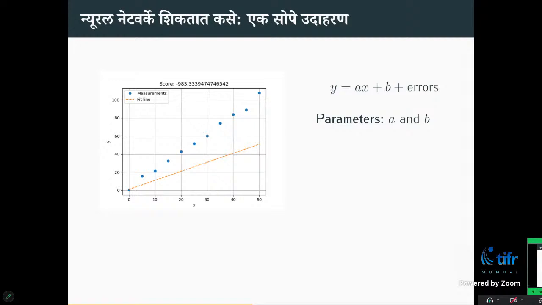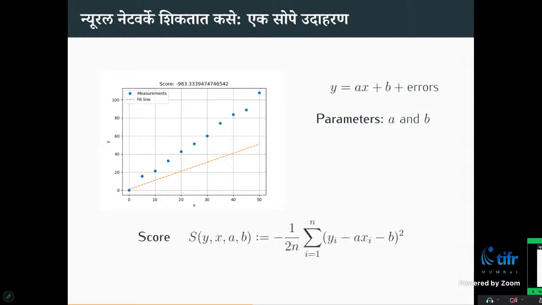And this machine has the following inputs. It has this data, and it has these two parameters. Instead of so many billions of parameters, billions of numbers, there are just two numbers, A and B. And it has to find these A and B to fit. So how does it try to fit? Here is what it does.